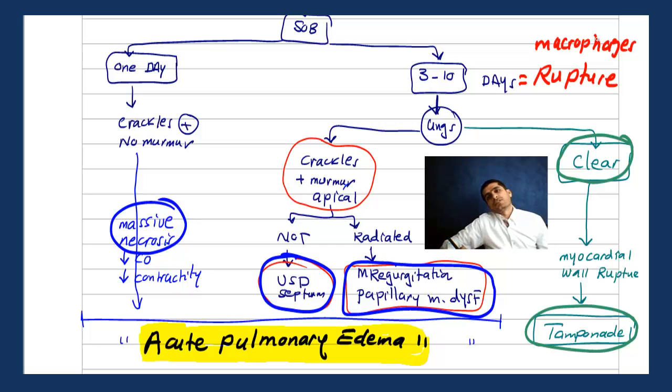Honestly, I don't think this is really high yield. Yeah, I know, a lot of people argue with me, but really, I don't think this is high yield. The high yield thing is how you correlate the clinical symptoms with the pathology. So pathology here, rupture. Pathology here is macrophage. Look at day 1. What is the day 1 pathology? Necrosis. What is the cell? Neutrophil. So neutrophils play a role in day 1, right? This is how you'll make it.